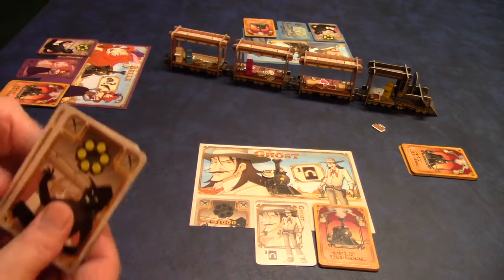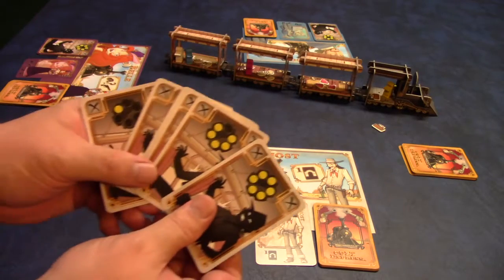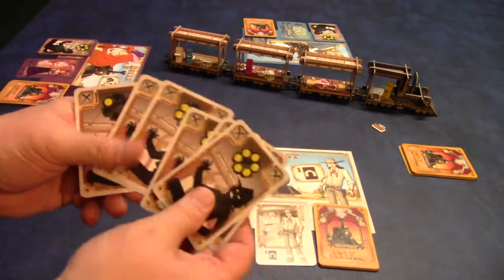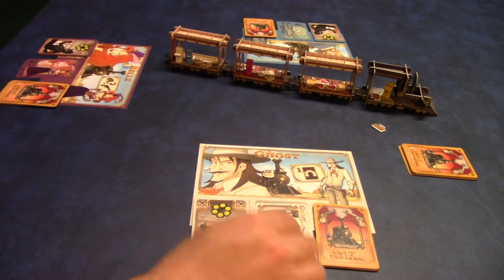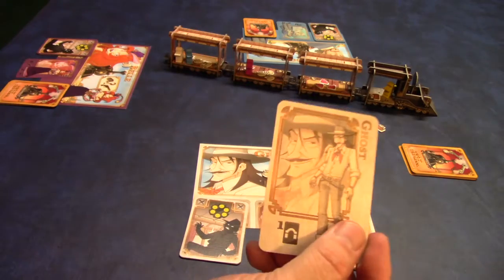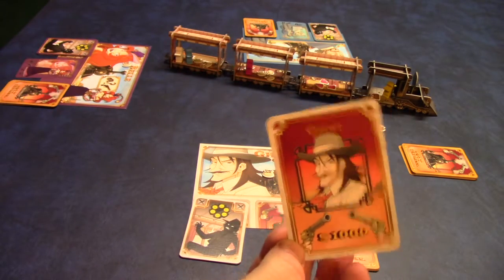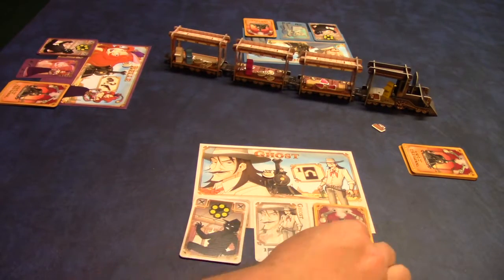You're going to get the bullet cards. And these bullet cards start with 6 bullets, 5, 4, 3, 2, 1. You place them in order, place them here. You're going to get your player card, and it has $1,000 on the back. We'll explain how you can get that in a little bit.